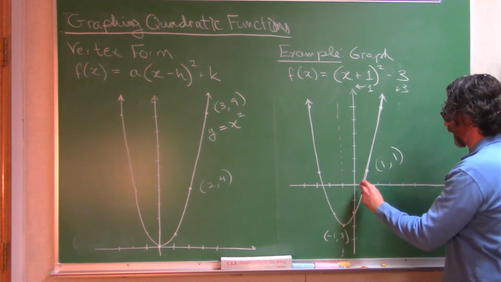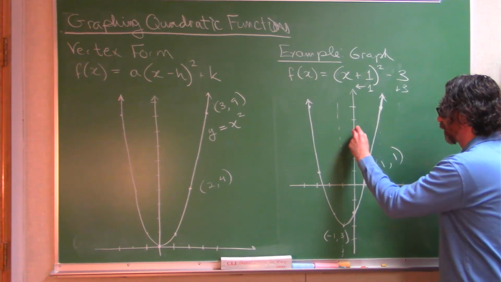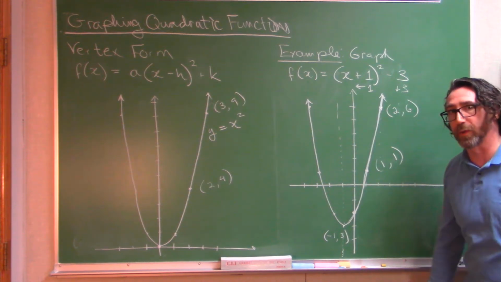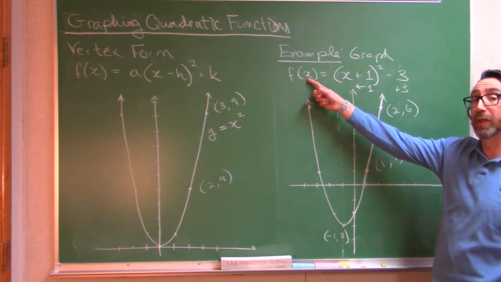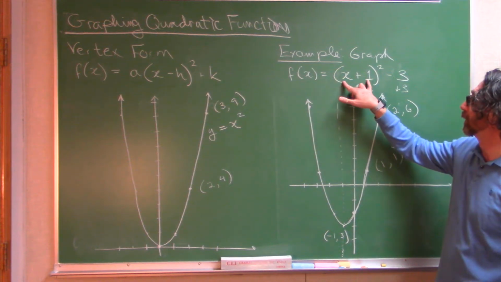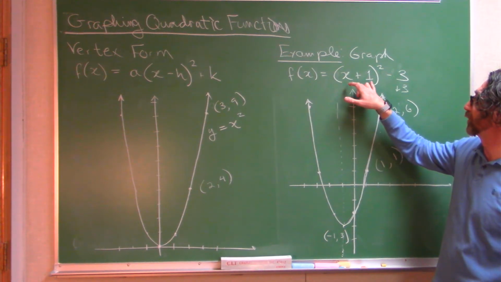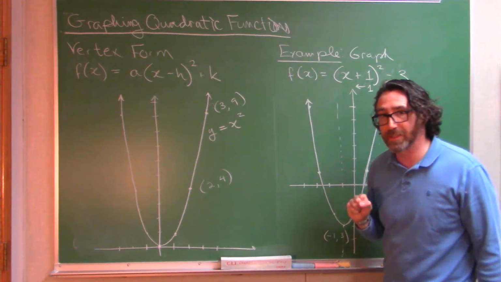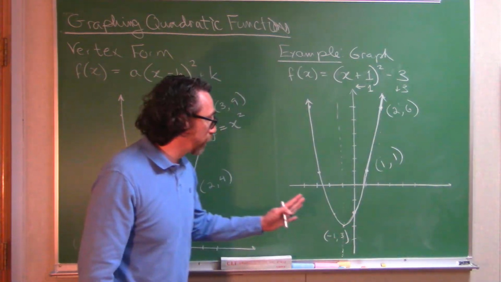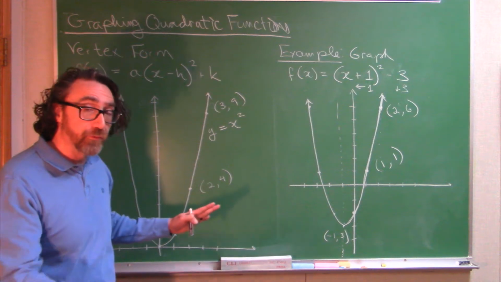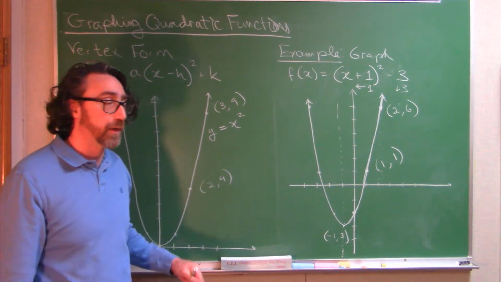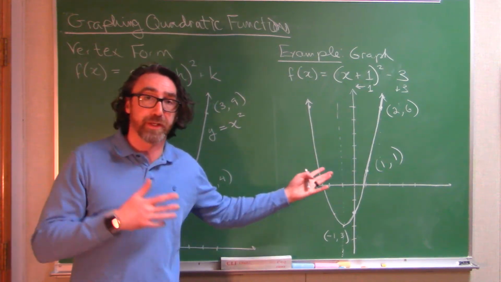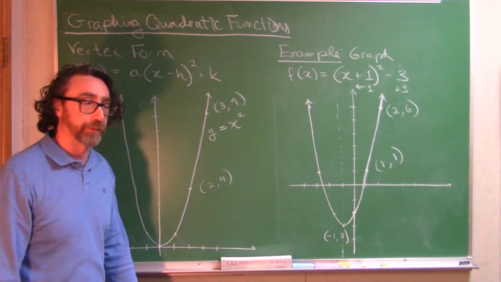What's my claim here? That is 2, 1, 2, 3, 4, 5, 6. 2 comma 6 I'm claiming was on the graph. Okay, put in x equals 2. 2 plus 1 is 3. 3 squared is 9. Minus 3 is 6. Okay? So because I was very careful in constructing my graph, I can use that picture to read off input-output pairs, so that's a very useful graph right there.